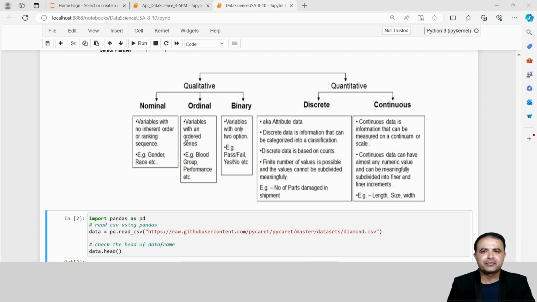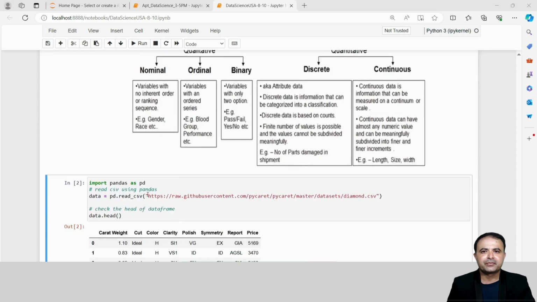Nominal is a variable with no inherent order or ranking sequence, like gender, race, etc. So if we have gender like male, female, ordinal data like blood group, O positive, AB, something like that, and some binary variable like pass and fail. So these data are qualitative data.